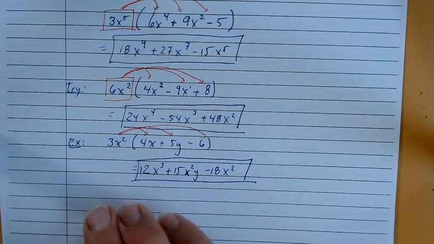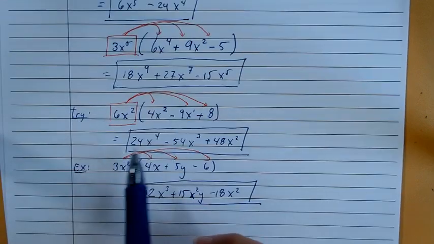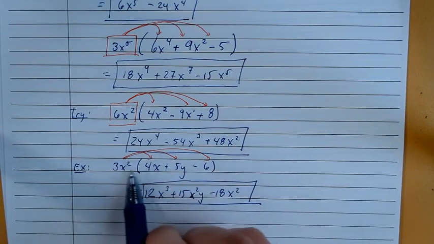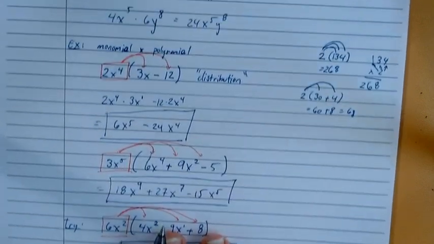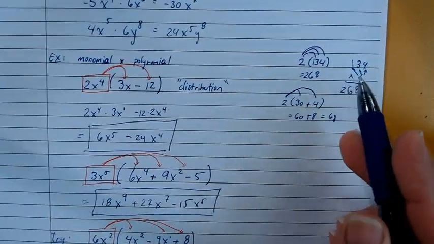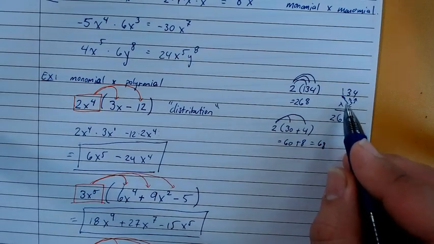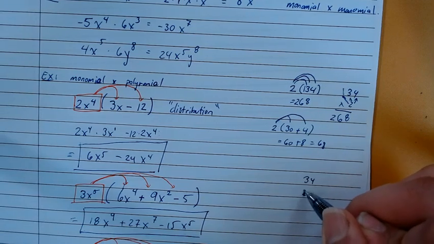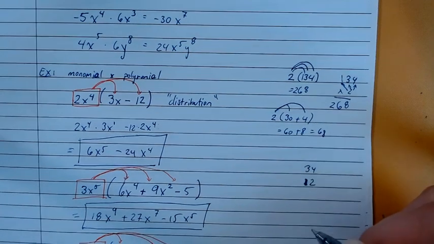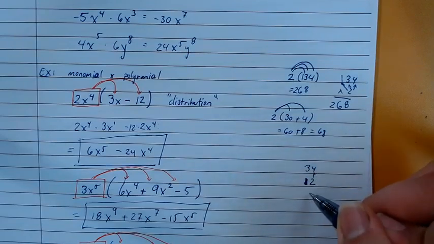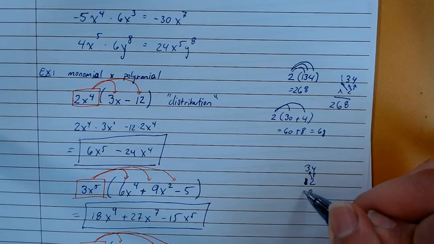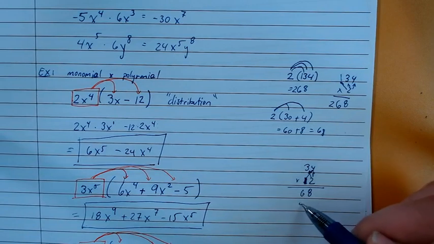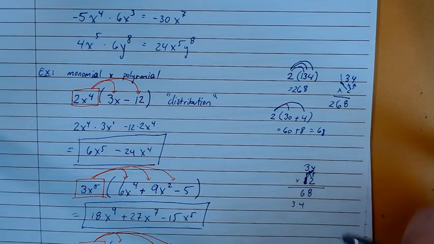Now what happens if I have even more terms? You say, well, you just distribute all the way across if you have a fourth or a fifth term. Well, yeah, but what if we have more terms here? Well, going back to how regular multiplication works with regular constants, what happens if I were to add another number here? Say, for example, I had 34. Instead of times 2, let's say I had times 12. Well, let's see. 2 times 4 is 8. 2 times 3 is 6. Oh, but I'm not done yet. Because now I have to multiply 1 times 4. That'll give me 4. And 1 times 3 will give me 3.